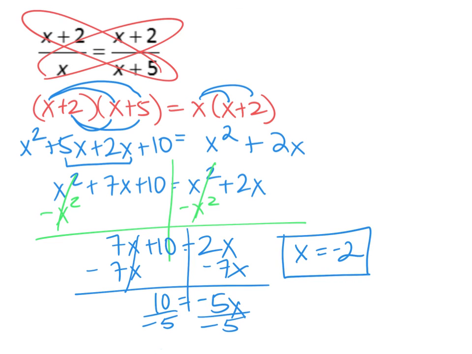And it's okay that we get a negative value here because we're just looking at proportions. If we were solving for a side or a length of some sort, a negative answer might be something that we would not want, but for this it's fine. Okay, so again, I know it looks a little intimidating because we have those x squareds, but when you start to actually solve it, those x squareds just drop out and you're just left with a single degree expression or equation that you should be able to solve. All right, so we will do some more practice with that in class, and that is ratios and proportions.